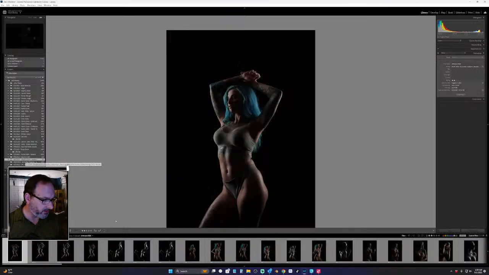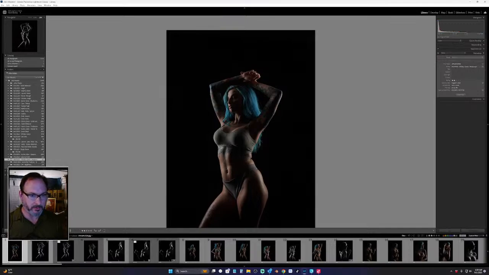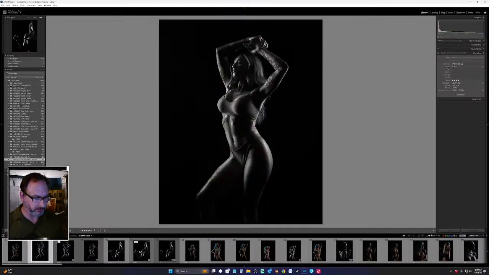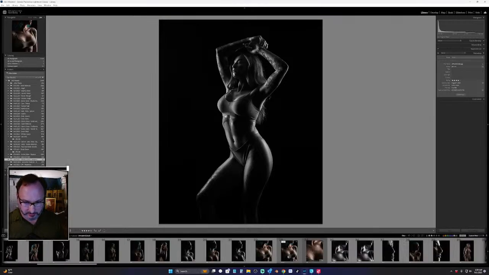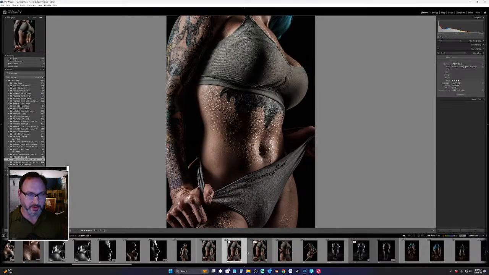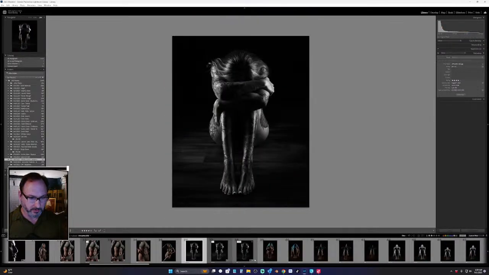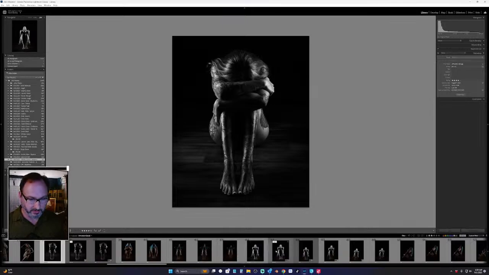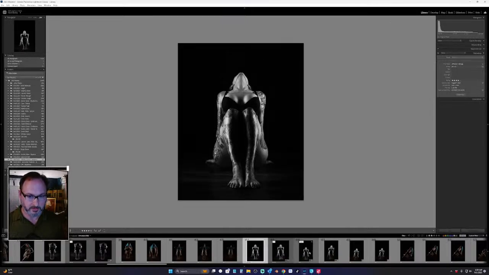So I did these right here in black and white. So there's the black and white, and then we can see some others where these are not black and white, but you kind of get an idea of just water. And then here's some real artsy black and white. Not a lot of editing done to these. This is like the unedited version, and then this is edited. So I just added a little bit extra punch to the light. Same thing with these.